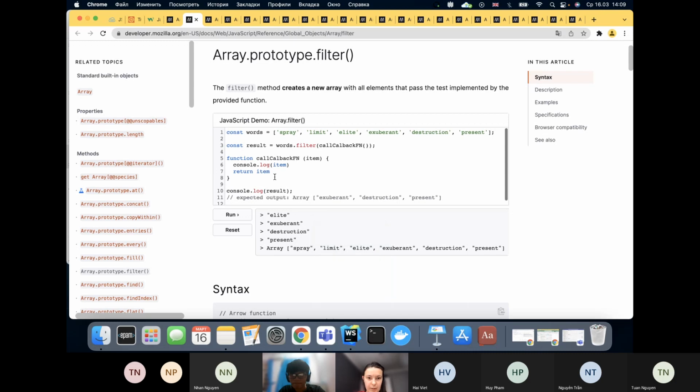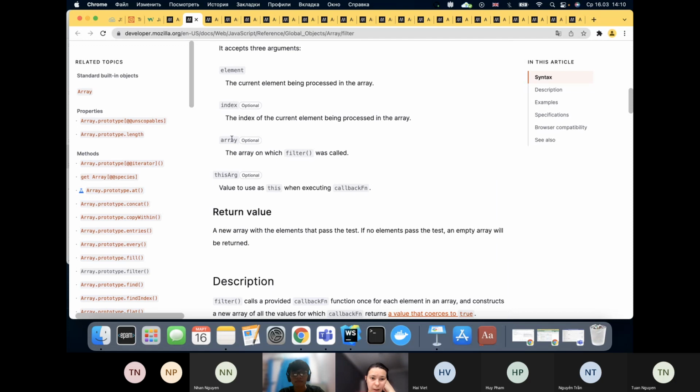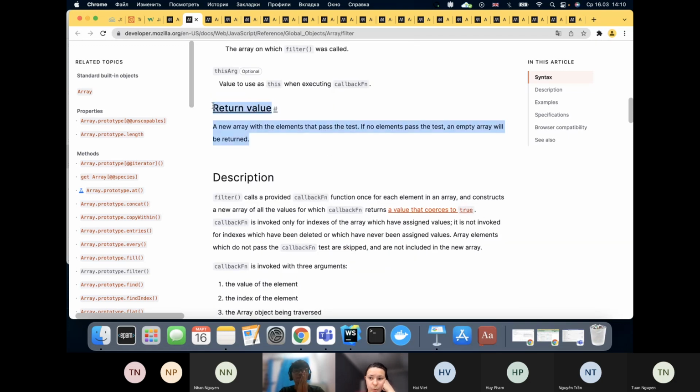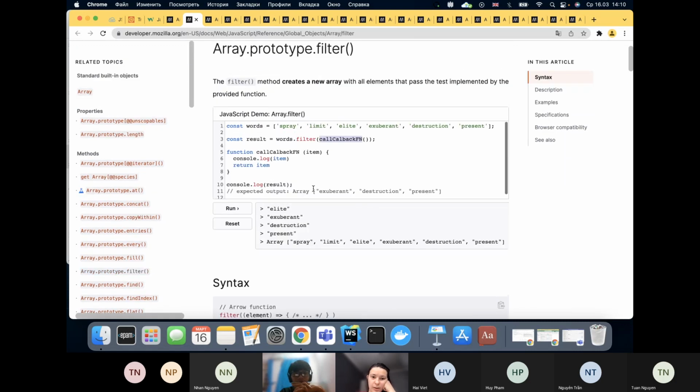So what I'm talking about is, for example, a shorter way how you can write it, right? Here there is always a callback function. In the function you might use element, index, array. Just remember about the context for the callback function, this. It always returns a new value, not the old array.